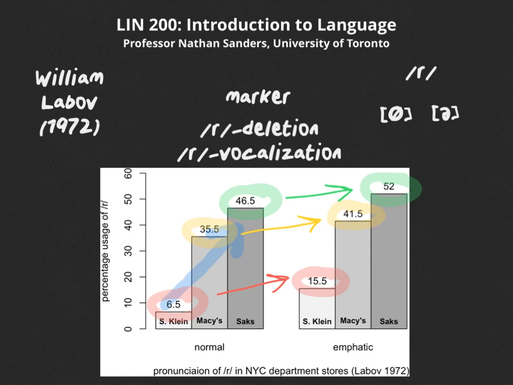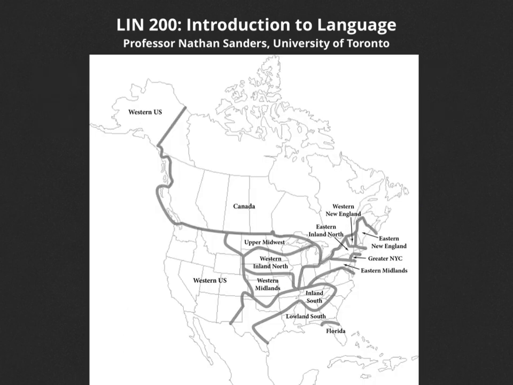One of the most important social factors that determines sociolinguistic variation is the region in which you're from. North American English in particular has a lot of rich dialectal variation based on region. There are many examples given in your lecture notes, and I'll go through a few of them here.